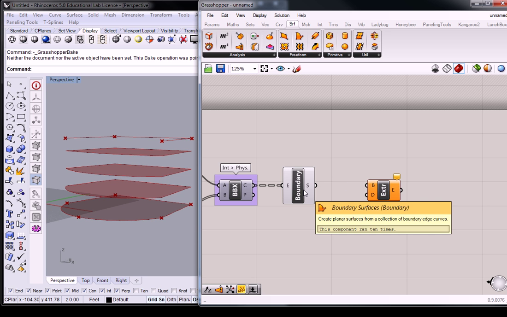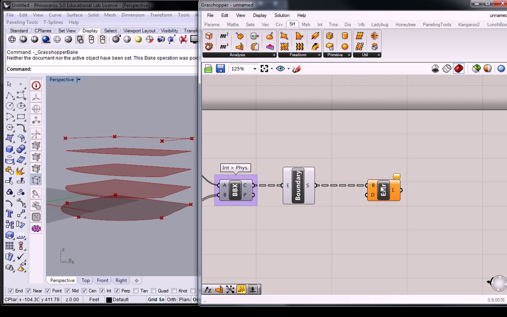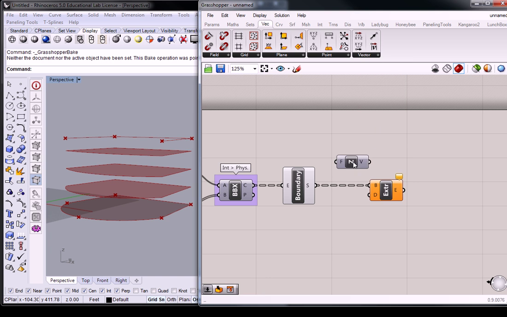So I will be extruding the boundary surfaces, and it's going to request a direction, which is going to come as direction and magnitude. So since this is a vertical constant, I can use under vector and vector the unit z again.